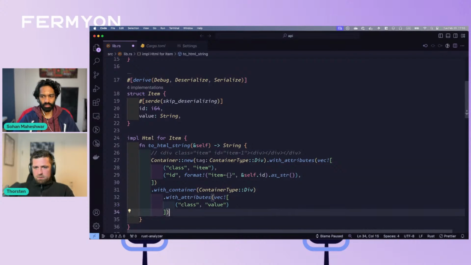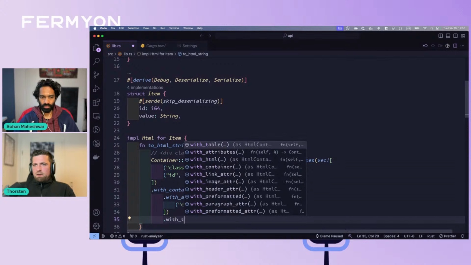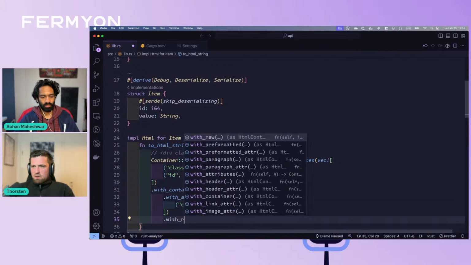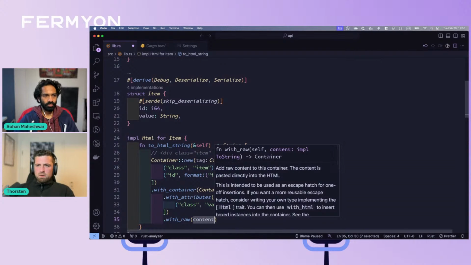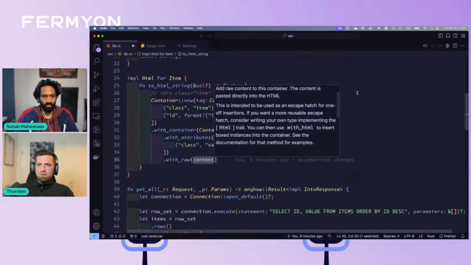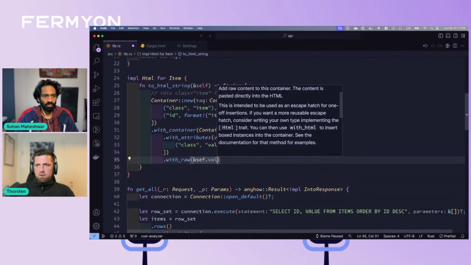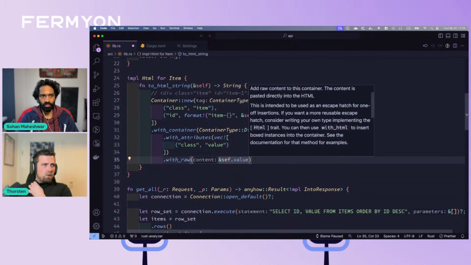And with attributes, that's closed over here with, I think there is a with text, no, with raw, sorry. Let's move that a little bit up over here. So with raw, and we bring in self.value. And this is exactly where the questions are heading to.